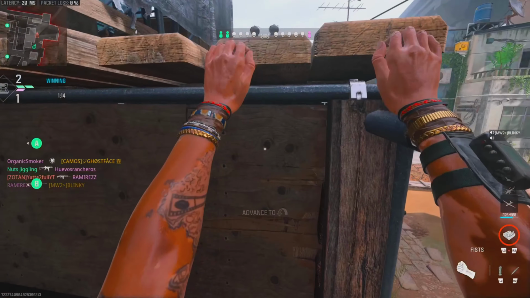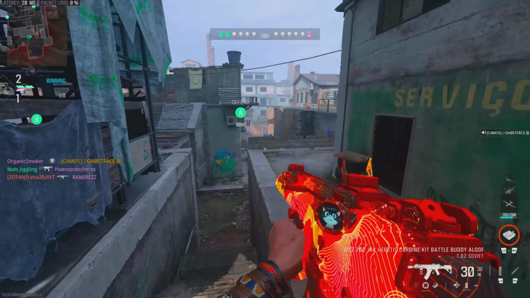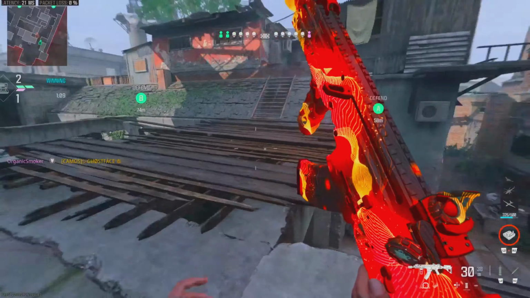You have a dude on top of you, behind you? He's on bottom. He's on bottom, where's spawn?